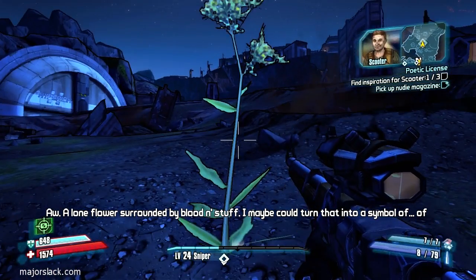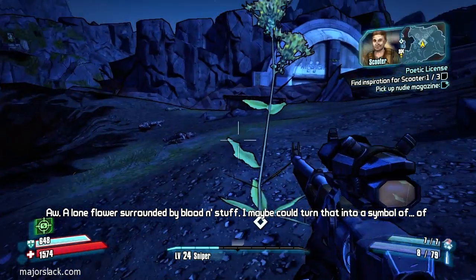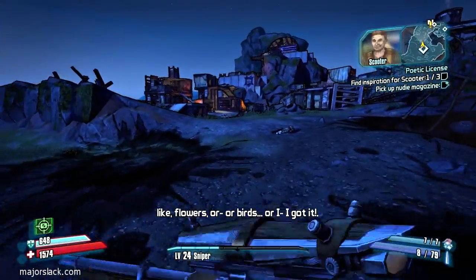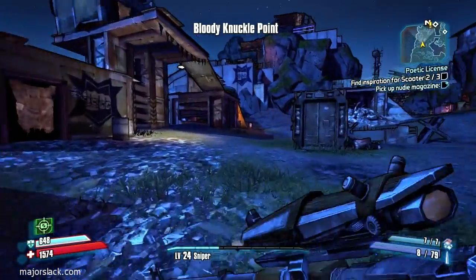Oh, a lone flower surrounded by blood and stuff. Yeah. I maybe could turn that into a symbol of like flowers or birds. I got it. Yeah, okay. So you want to write poetry, eh? Don't quit your day job.